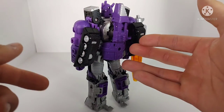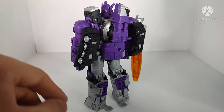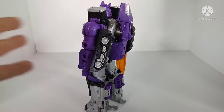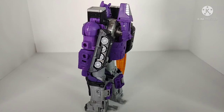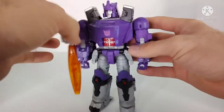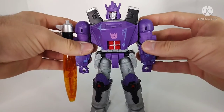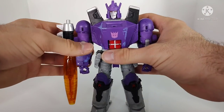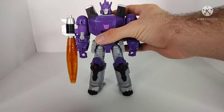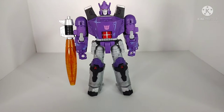I mean, you've got the tank treads hanging off the back. That's part of Galvatron's design. And the backpack is there, but it is also kind of part of Galvatron's design. He has kind of this spike hanging off of his back. So overall, the robot mode cleans up fairly nicely. I think they did a really good job getting the robot mode to tidy up. I definitely feel like they prioritized this over the tank mode, which is what they should have done. So yeah, overall, robot mode is really, really good looking.